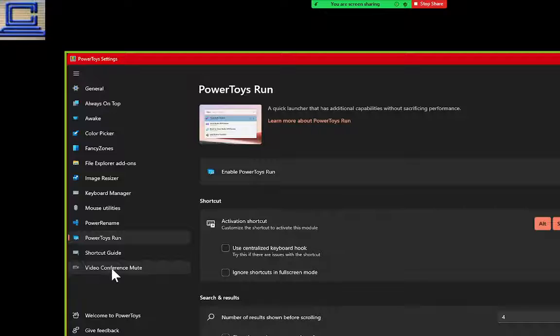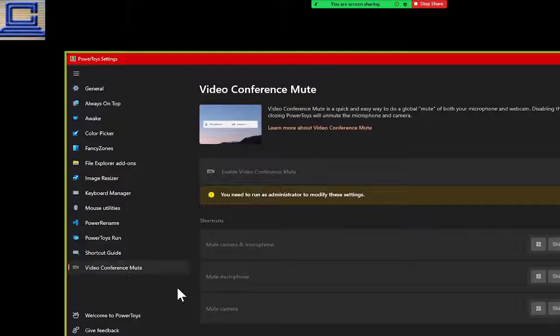This video conference mute, I don't remember that being in there in an earlier version, and I just didn't notice it when I installed this 0.58. I don't know exactly what that's supposed to be about, but I'm assuming there may be some video conferencing programs that don't give you microphone control, and this might be a way of overcoming that. I don't know. I can tell you what the problem is, although this probably predates the public announcement of the problem.